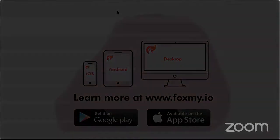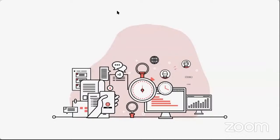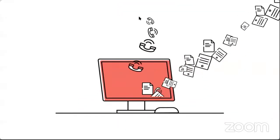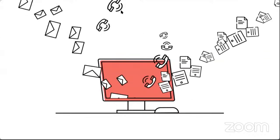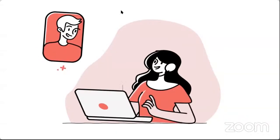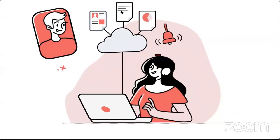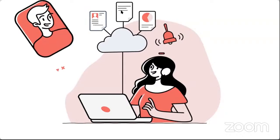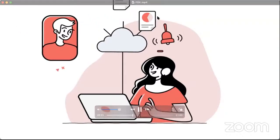Managing facilities is challenging. Too many papers, phone calls, and emails. Shouldn't it be easier? Box was designed and developed to innovate your facilities management and enhance users' experience. Box makes it simpler for you to manage your facilities through cloud-based web and mobile applications. It enhances the communication, making work seamless, and boosts the productivity of your team.